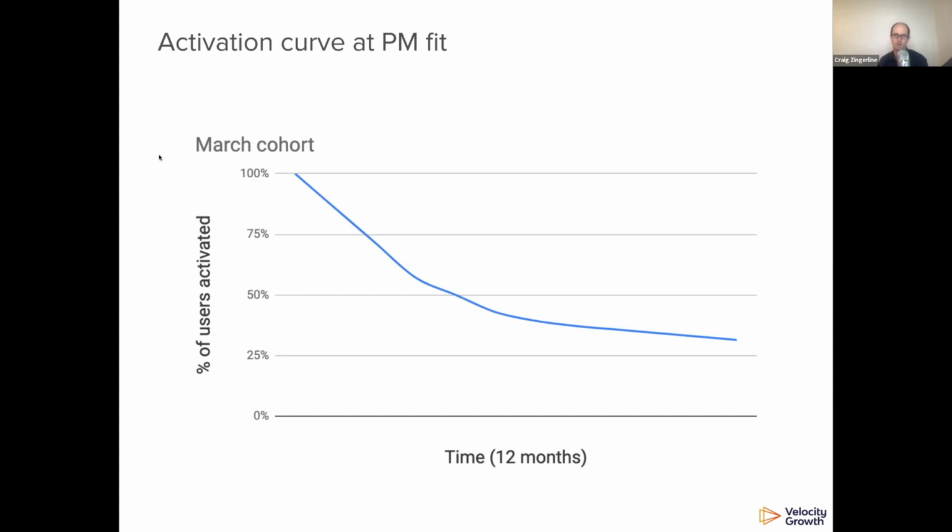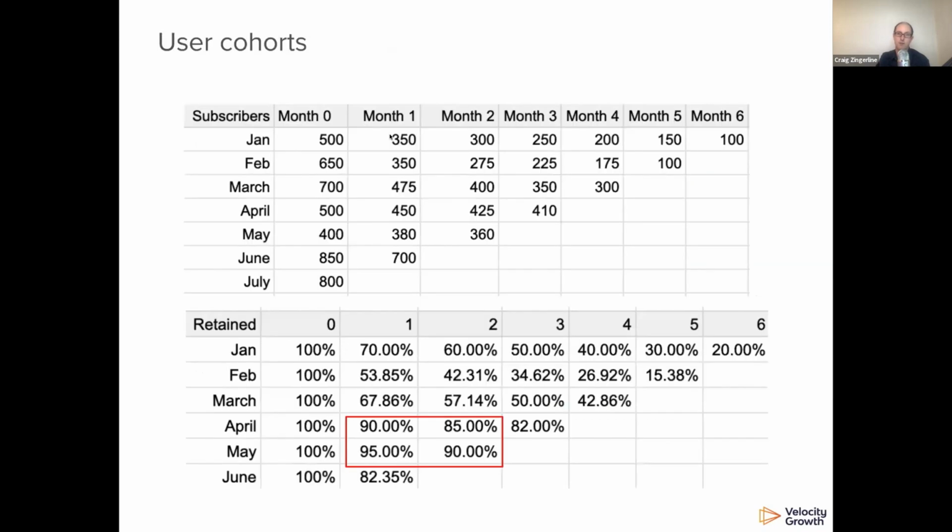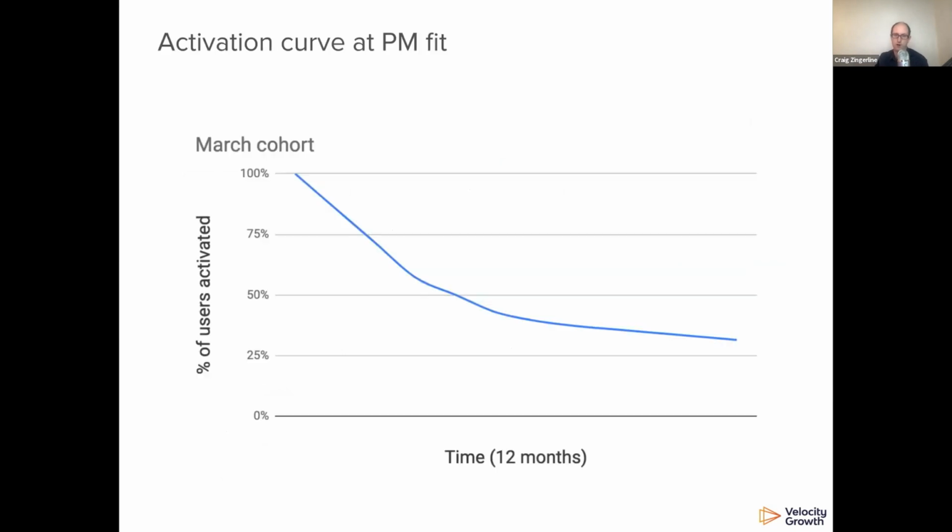In month 0, when you first have a cohort of users signing up, 100% of them are in. But as time goes on, a bunch of them fall off and they stop using the product the way that you intend them to use it, with the frequency that you want. So you want to figure out: does this curve just fall down to 0 or does it flatten out? If the curve flattens, it's an indicator of product market fit. There are different ways to measure product market fit, but one is how quickly that curve flattens and where it flattens.